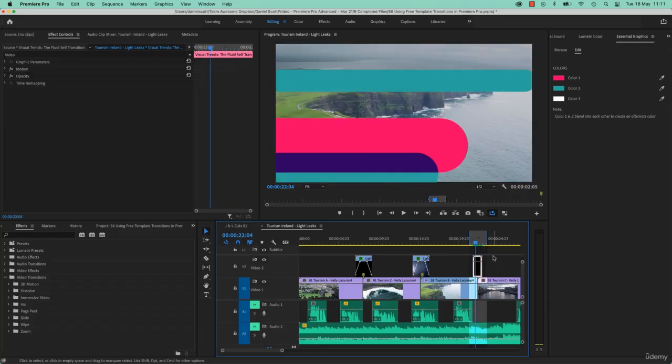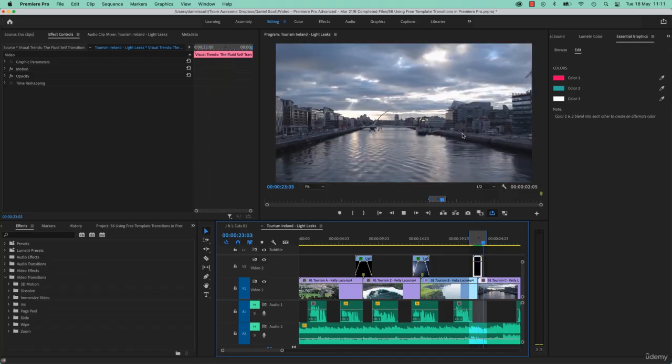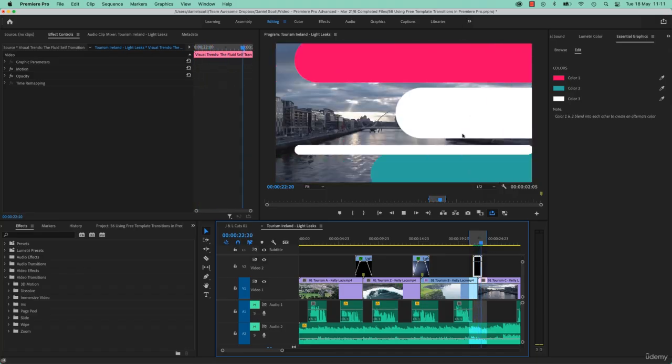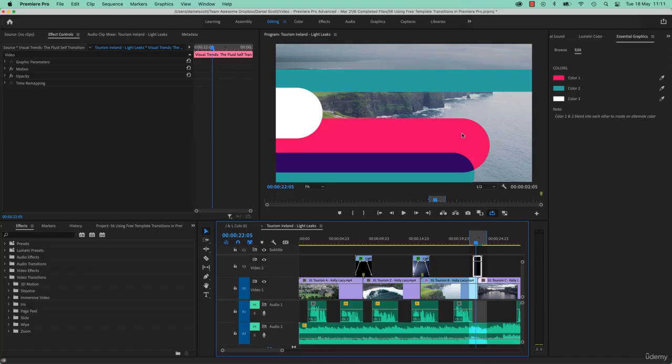Okay, I guess the trouble with scaling it up is that it depends on how it's made. This one here has been made in After Effects. So there are some little glitches on the edges here, a bit of pixelization. For my purposes here, it's moving too fast and I don't care enough to go and find a 4K version of it. But you might, depending on what you're doing.